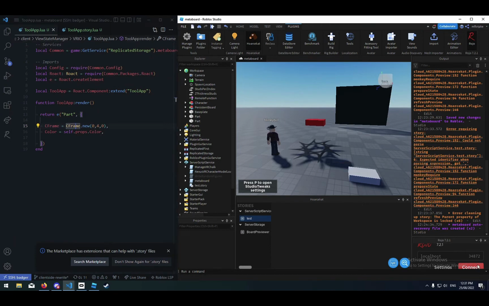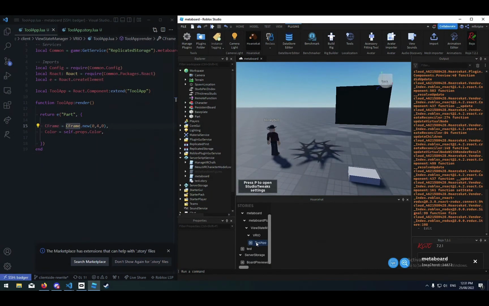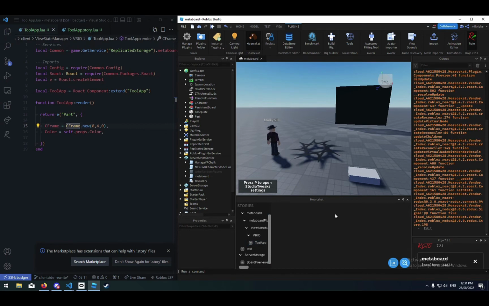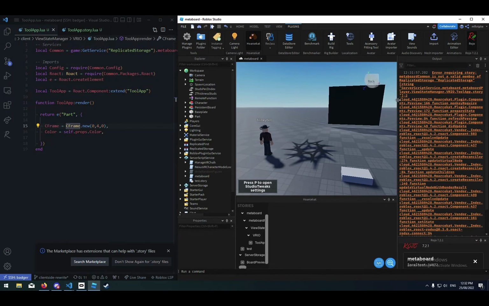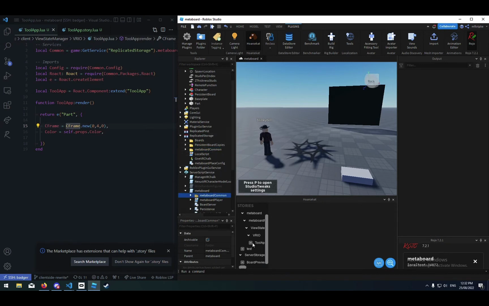Oh, I need to sync it in. Okay, cool. So here's tool app. Okay, I broke something. One thing with Roact is that the error messages are sometimes helpful, but usually not great. Okay, this is just a little hiccup with the way we have the metaboard package structured. I won't really explain it in depth, but while I'm using hoarcekat, I'm going to need to copy this common file over to replicated storage, and that will help this work.